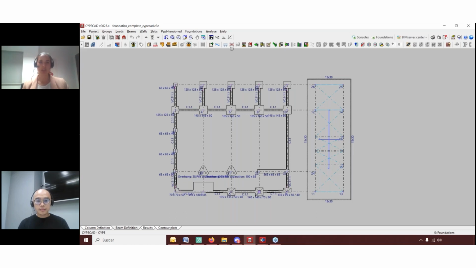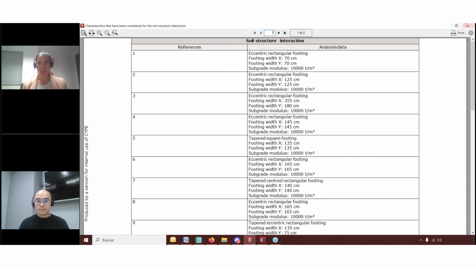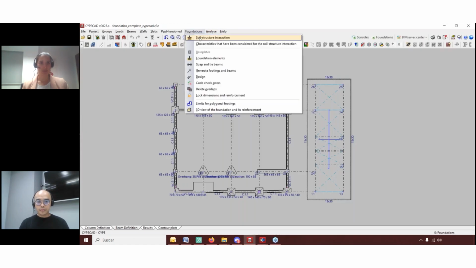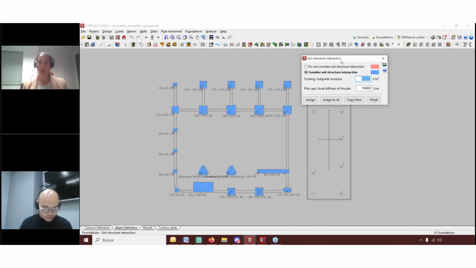I wanted to point out that here in soil structure interaction, you will see that we can define a subgrade modulus for our footings.